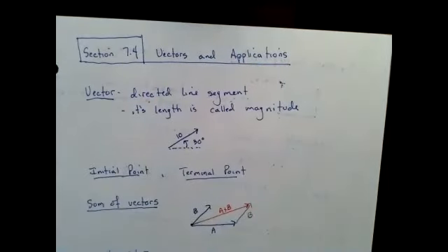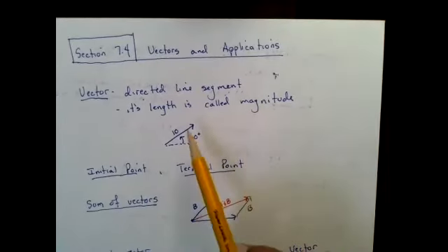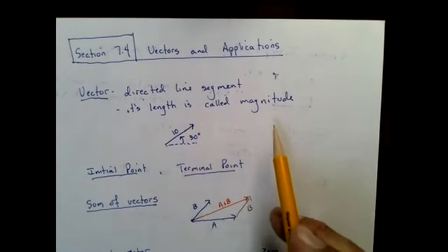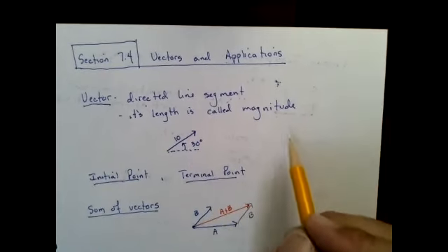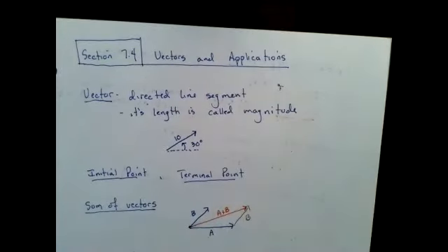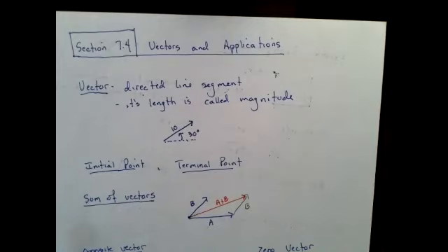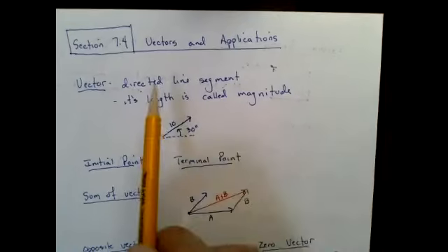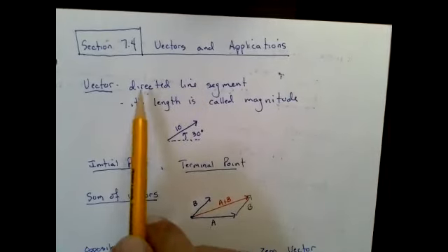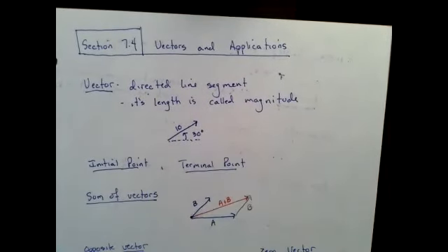But anyhow, what's a vector? A vector is a directed line segment. Way back when, we used to talk about something called a ray, R-A-Y, where it had an end point and then an arrow at the other end. It's really similar to that, but we're going to call these vectors. A simple description for a vector: it's a directed line segment.